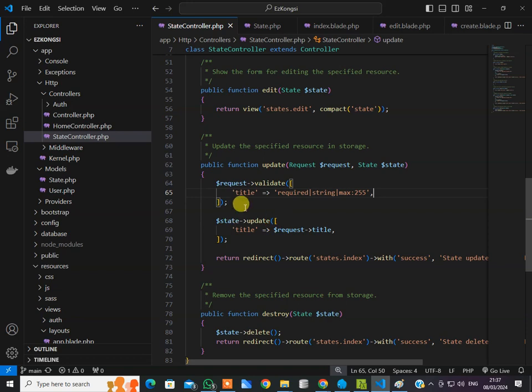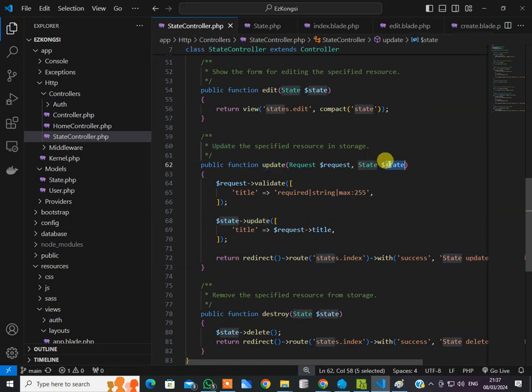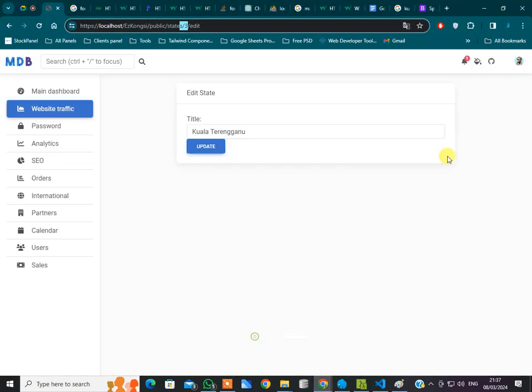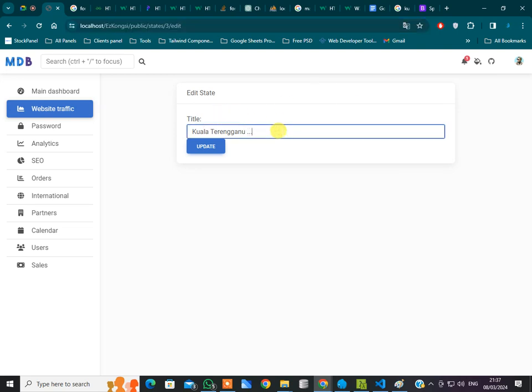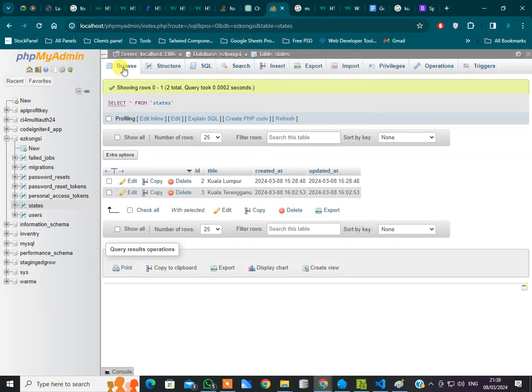And then we have the update for the edit method. Okay, after editing, when we save, it will get called to the update. From where? Here. Okay, routing here, states update. Okay, and for the update also we need the ID, to know which record we should update. So from this ID, it gets called, and the request method, this is the new title. Okay, and from here you get the ID, and so it is called the update. So that particular record only gets updated. So just like I say, if I update this one, call it Telangana, that record only gets updated, not all of them. Okay, you can see here.